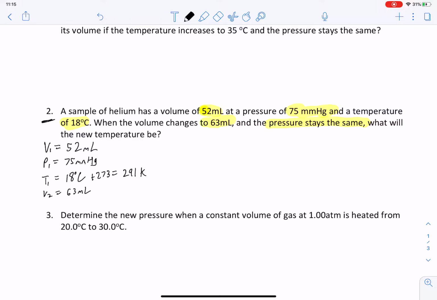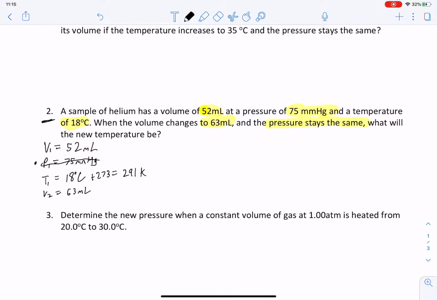You write down the information you have, right? You write down P1, but it turned out you don't actually need it. So you have to be careful with stuff like this because sometimes there are little wild goose chases, or you just start plugging in numbers and you don't really know what you're doing. You're just trying to get an answer to make it seem like you showed enough work. Be careful. Make sure you do this with intent. Make sure you know what you're looking for and know how to get there.